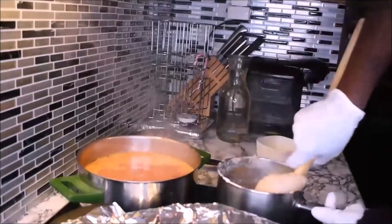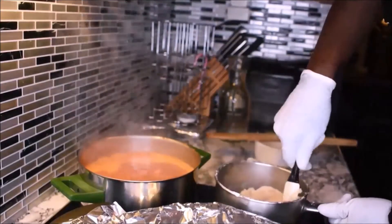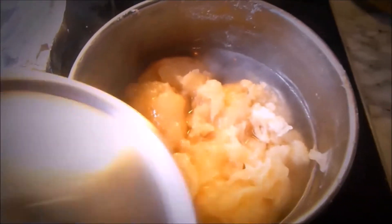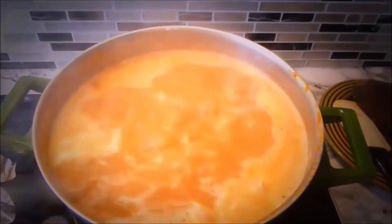Kokonte is a type of food — when you make a little mistake it will clot and you will not enjoy it. The peanut butter is still cooking. The reason I didn't start the peanut butter here is because I already have different types of peanut butter soup on the YouTube channel — you can check it out. This is the kokonte; I've poured water over it and I'm going to cover it to boil. The peanut butter soup is still boiling and now I'm going to add the salmon. You can use any fish, any meat, or chicken of your choice. You can even add boiled eggs or fried eggs into it — it tastes good with peanut butter.